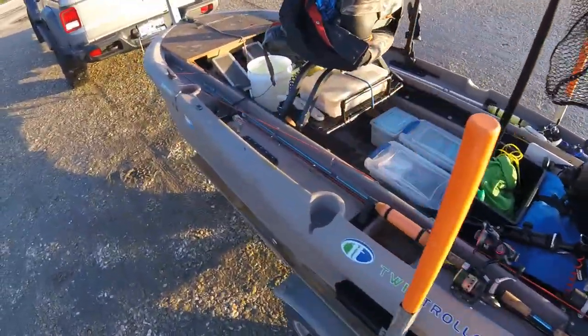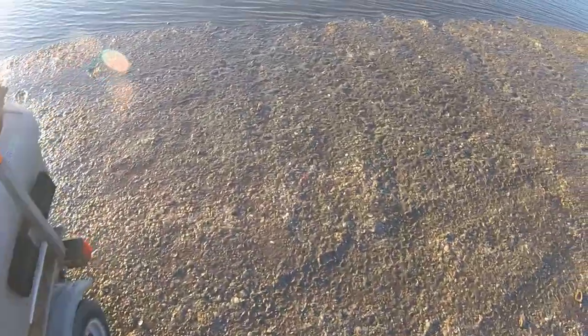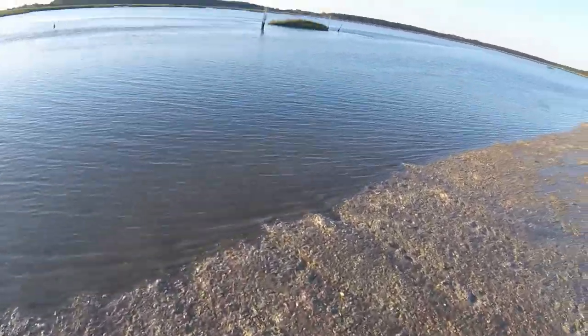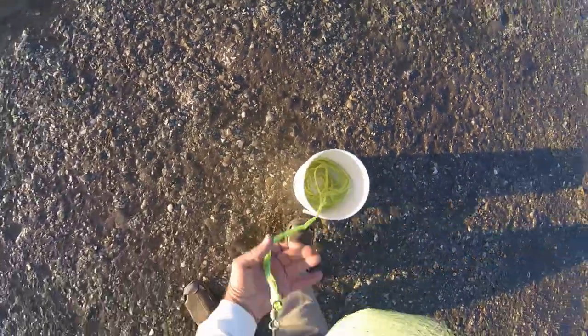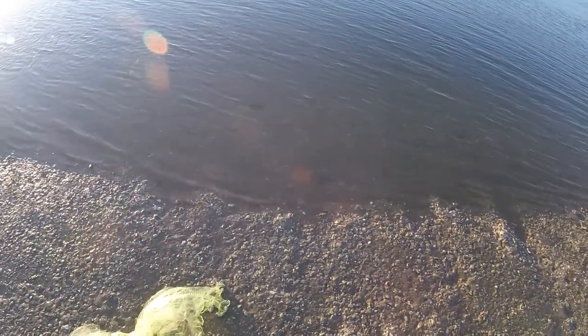I was hoping they'd be here. It's either mullet or some little minnows. Yeah, it's like tiny minnows. I was hoping there'd be some big mullet out there. Might throw my net one time just to see. Try to get some bait. Like I said, I hadn't been here. They just opened the landing back up today, so I hadn't been here in a while. There's starting to be some mullet around last time I was here.